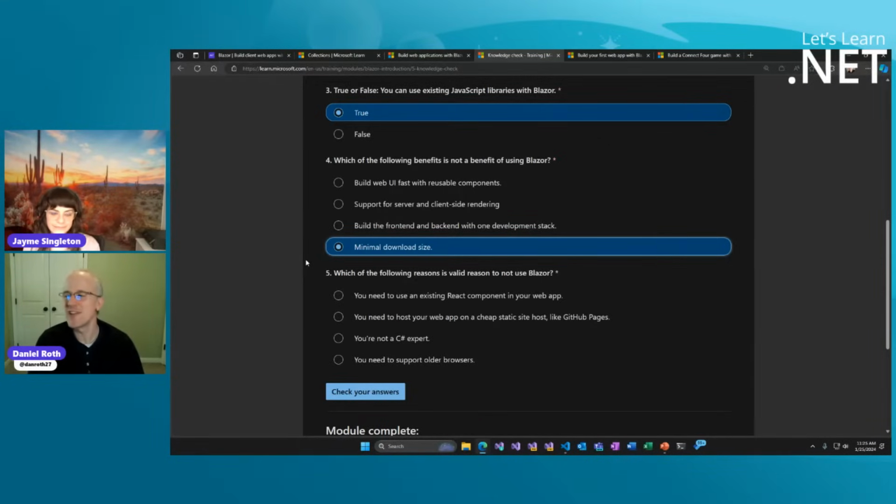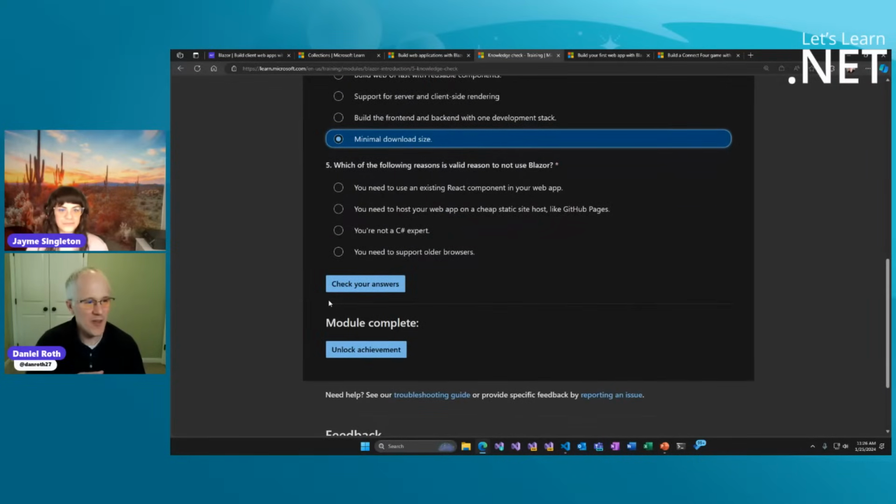It strives to be good enough and to focus on productivity. I'm really making it so you can build that app as fast as possible and have a good load time, but maybe not tens of kilobytes. It'll be a little bit bigger than that. So if you're trying to win the lightest weight app contest, then Blazor might not be your best choice.